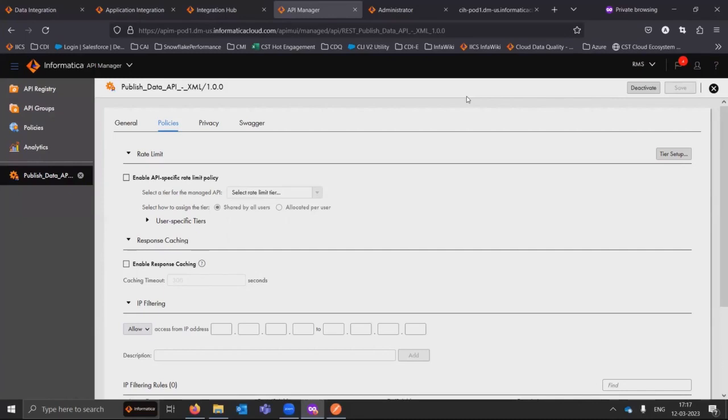With this, we complete the demo in which we have tried to showcase the publication API as well as the publication and consume data APIs effectively, and also explain how CAI as well as CIH can be used in conjunction with the API manager to carry out your use case of publishing the data directly to the topic of the publication repository.